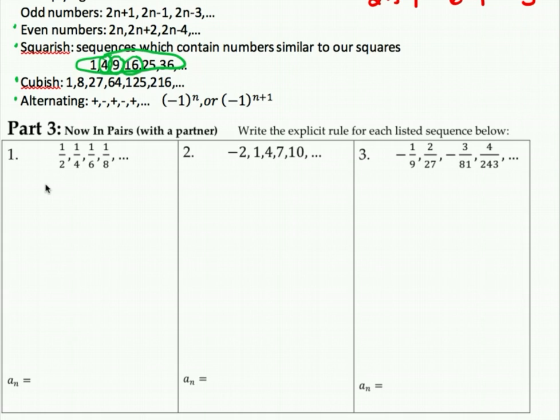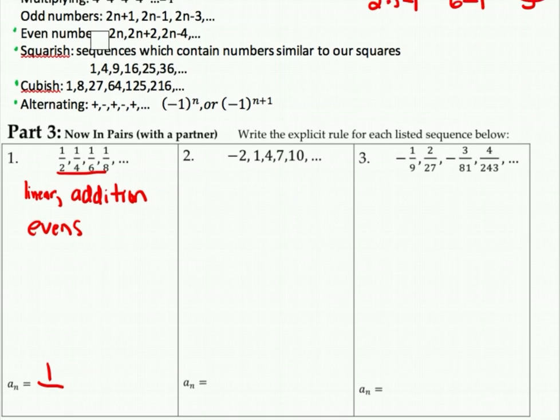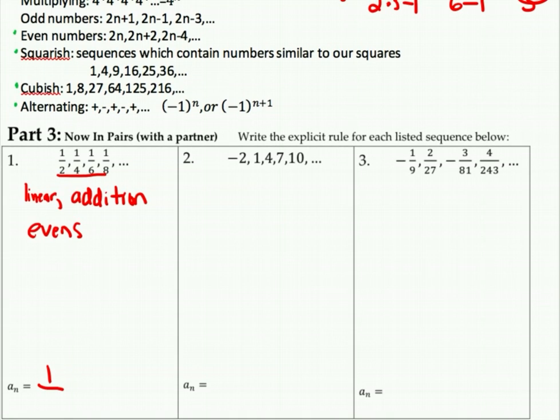If you've taken enough time, you should recognize for this first problem that we have a really simple linear sequence. So I'm going to say down at the bottom that it's linear first of all, because that means we're going to be doing some addition. On the bottom, it's going plus 2 each time. You might have also thought of that as even numbers. So a sub n down here is going to be 1 divided by one of those things we talked about for the even numbers. We're going to have the even numbers, so you could go back up there and look at your even numbers.